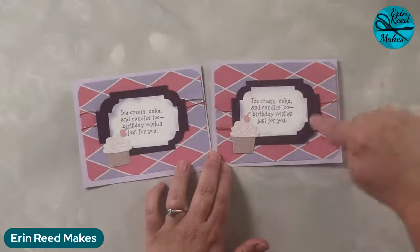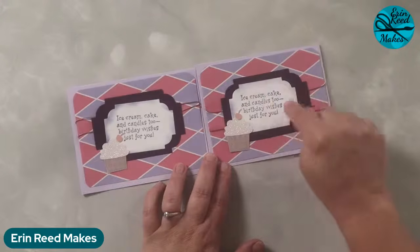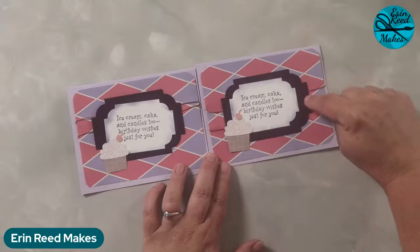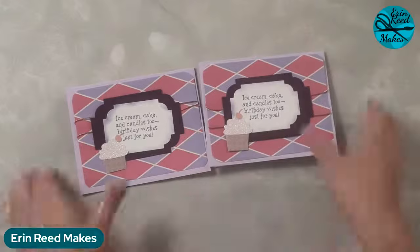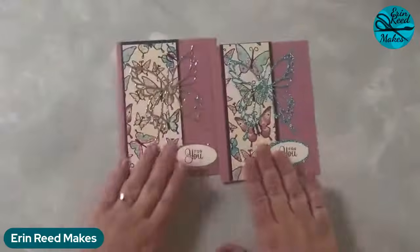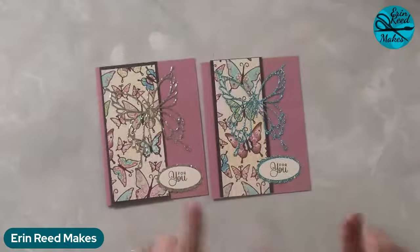A little bit of twine on here. And she's got a nested die set that she's cut out here, stamped, but also has the bigger one, which is in another purple color. And then she's inked a little bit in purple around here. So really fun. And then she's made these ones. She did 30 cards total, which was the max for this round, so she did 10 of each of these.